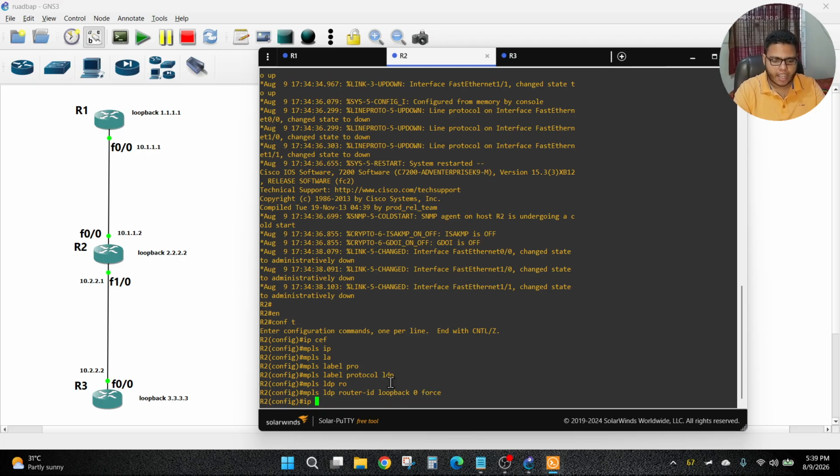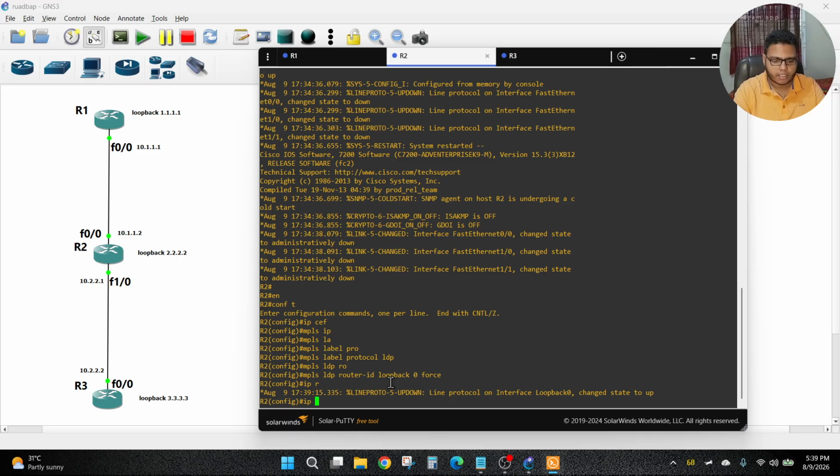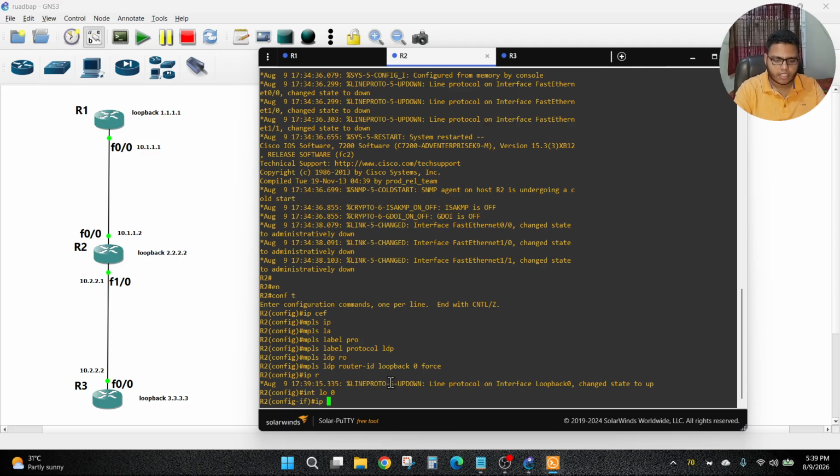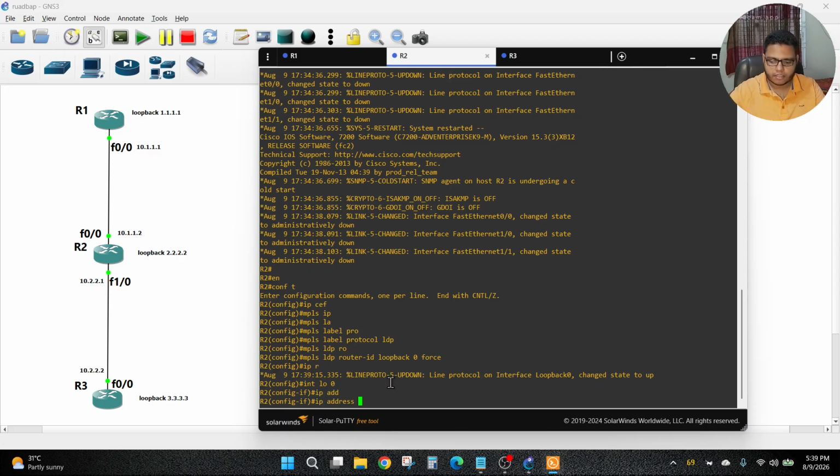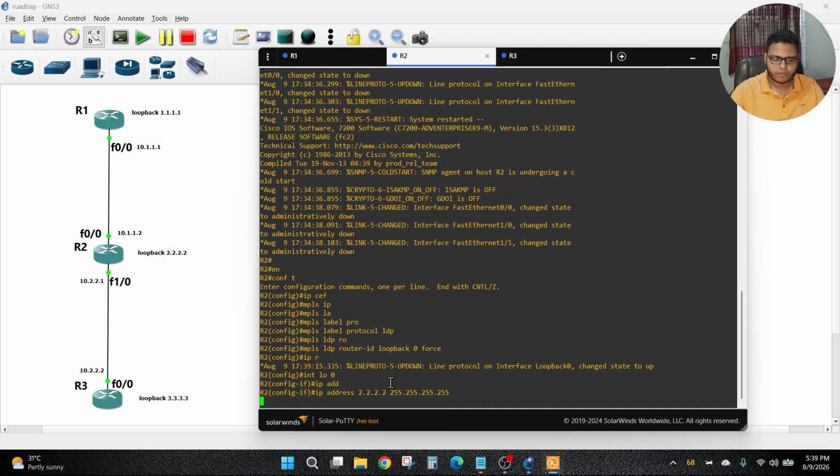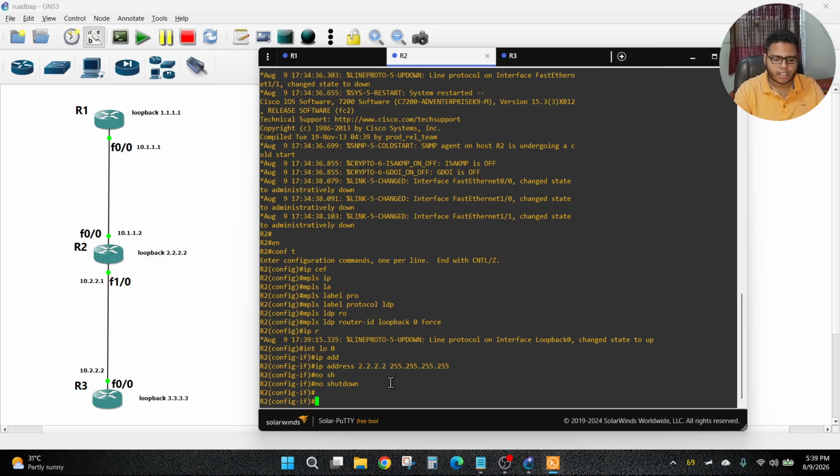Then we can write here interface loopback 0. Then our loopback we can write here 2.2.2.2 and our subnet mask we can write here. Okay, then we can write here no shutdown.